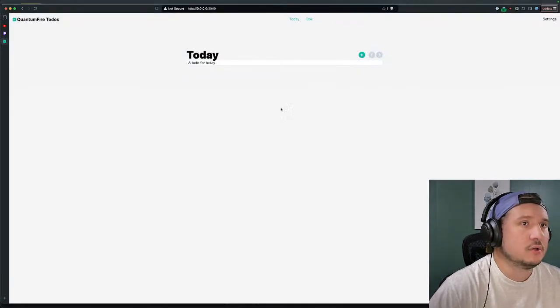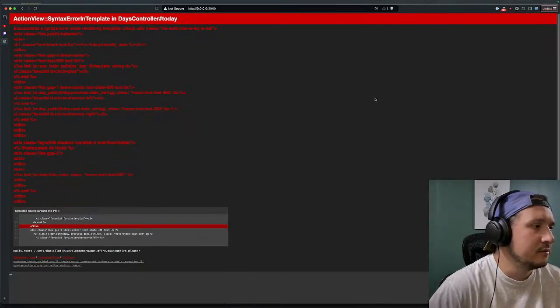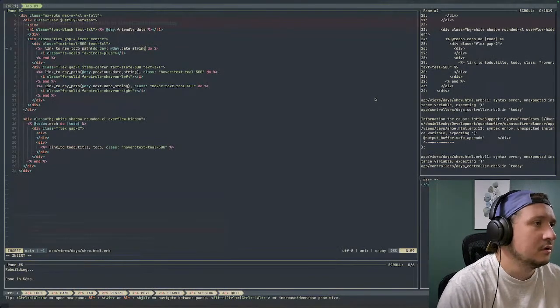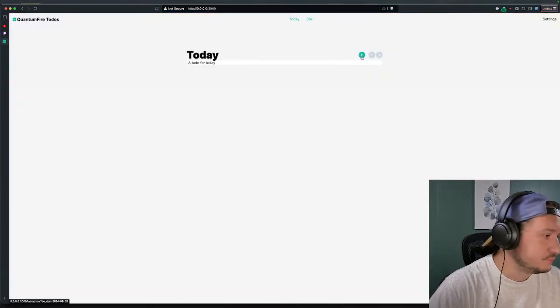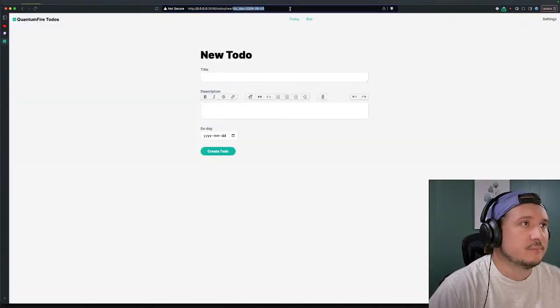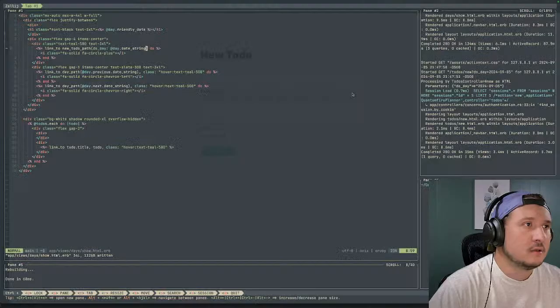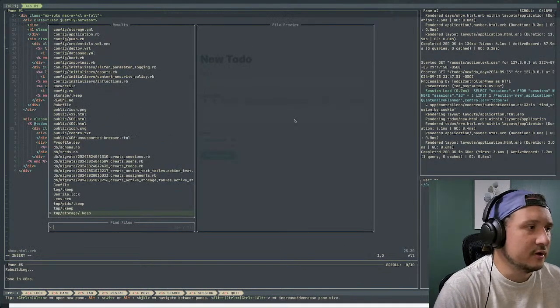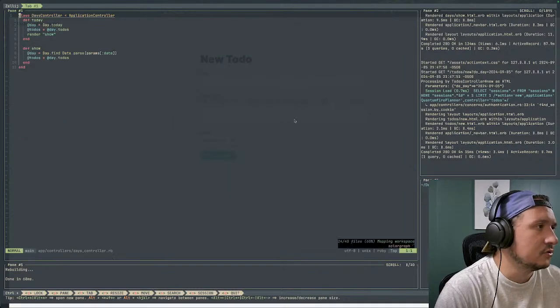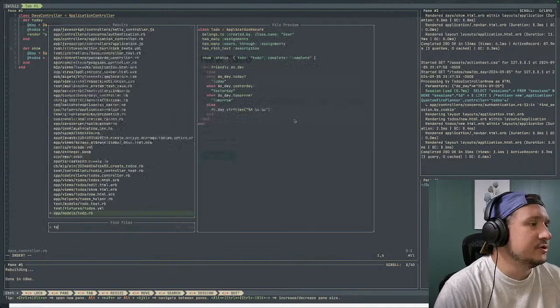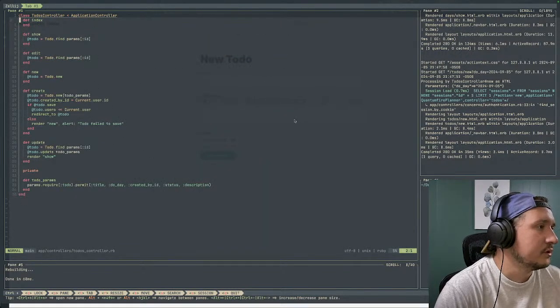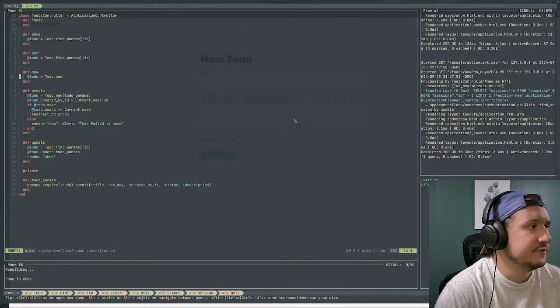So now I do that, the param there. Let's take a look at our controller. So today controller, and nope, to-do controller. So we want new to pre-fill with any params.